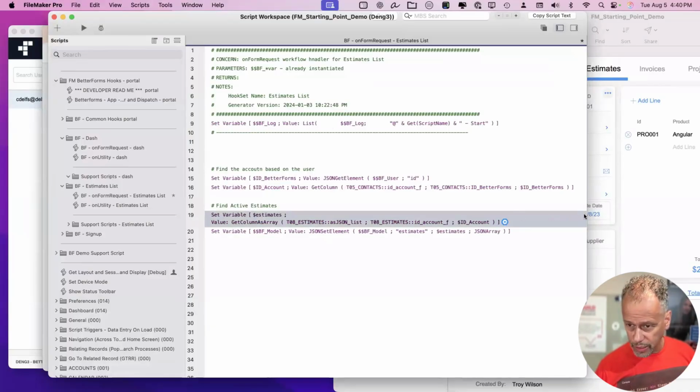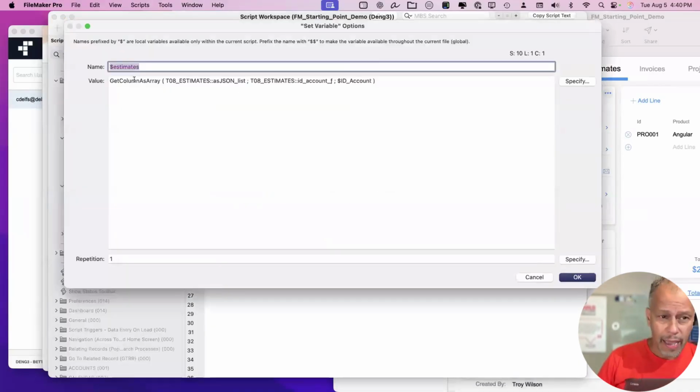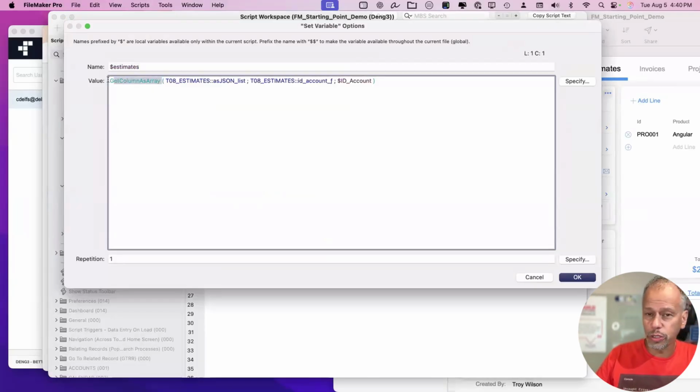Next, there's one more line in here. Let's have a look at that. This is another one of those queries again. This is a get column, but the difference is this is going to return a JSON array of a field called as JSON list. We'll look at what that is in a second, but just imagine that's an object that represents the record.